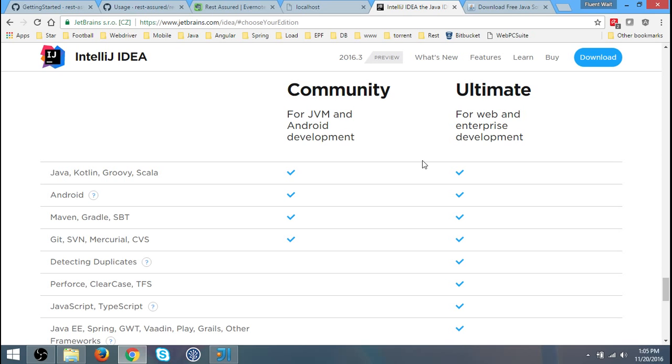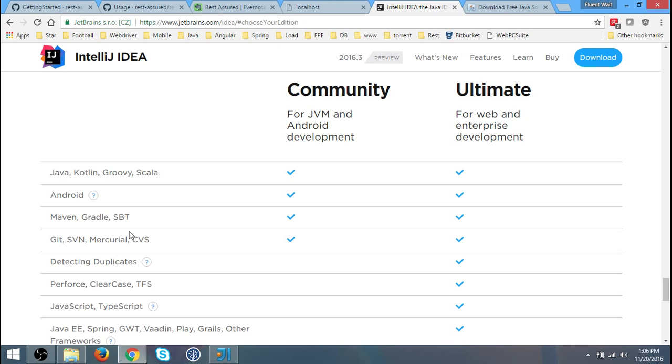So people are moving towards IntelliJ, and if you haven't checked it out, I would highly recommend it. You can go with the Community edition, which is free and supports Java, Groovy, Scala, Android, Maven, Gradle, and everything essential for day-to-day programming.